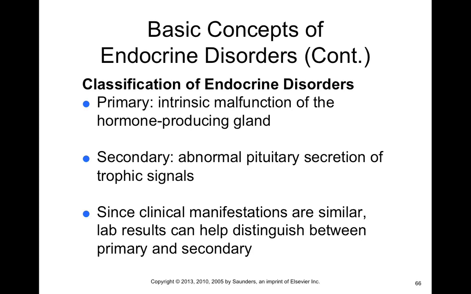So for instance, let's say you wanted to suss out why someone had hyperthyroidism, right? Their thyroid hormone levels are out the roof, but you don't know if that's because of a pituitary problem or a thyroid problem. It might be that the pituitary is releasing too much TSH, which is then stimulating the thyroid gland to release a lot of TH, or it could be that the thyroid gland is releasing an excessive amount of TH on its own accord due to an endocrine secreting tumor of some sort. So you would need to look at blood levels of those hormones to figure out where the problem is occurring, and that can help you to differentiate between a primary or secondary disorder.